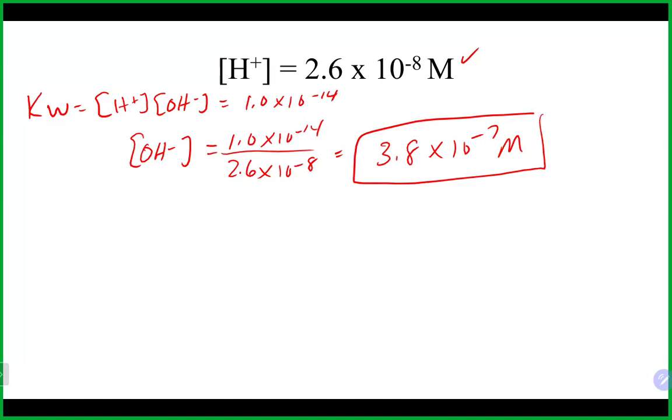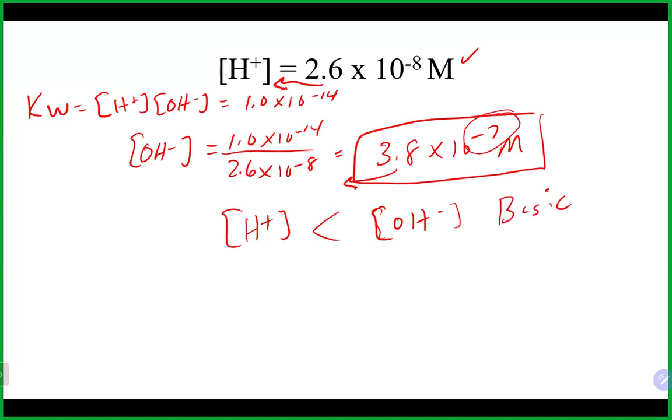Again, it may not give it to you on your calculator in scientific notation, it may have zeros and stuff like that. When we look at it here, the H plus versus the OH minus concentration, which one's larger? It is the OH minus in this case. So remember that negative exponent, as we also talked about, is important. The smaller negative exponent is the larger number, because you're only going 7 places that way and putting in a 0. Here you're going 8 places and putting zeros, so it makes a much smaller number. So in this case, OH minus is greater, so that should be basic. Any questions on that there?